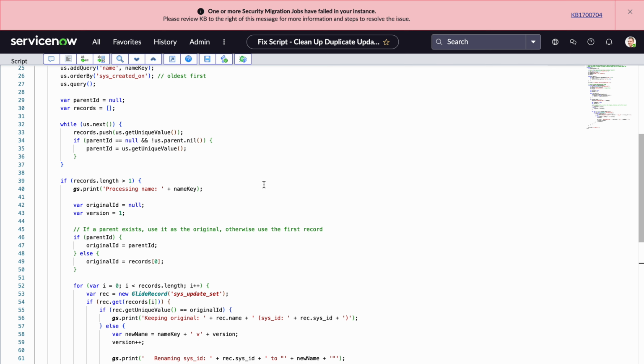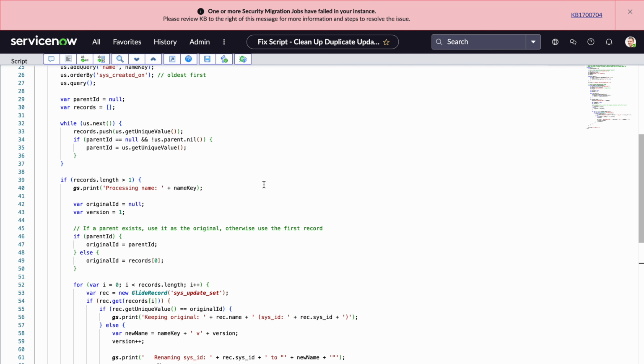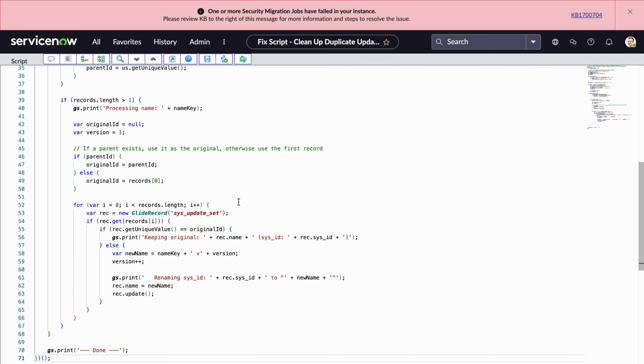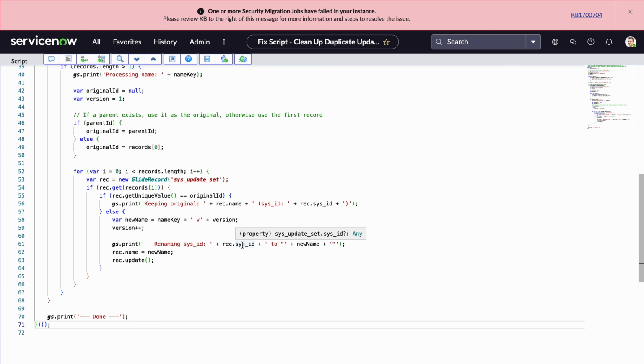As we scroll down, we push those update sets into our array of records, and if the records are greater than one, we process the name. If the parent exists, we use it as the original. Otherwise, we use the first record. Then in this step, we iterate through those records and add our name key and versioning.